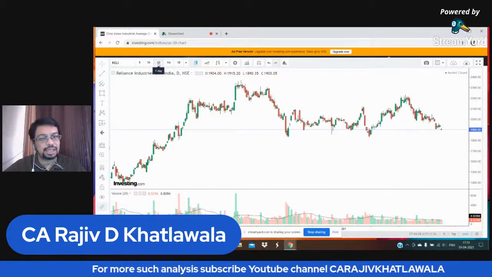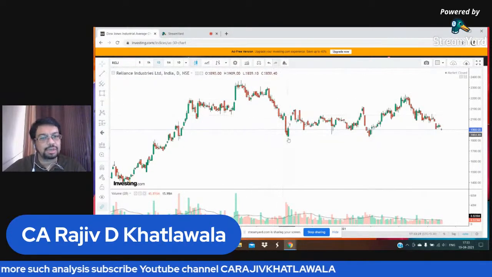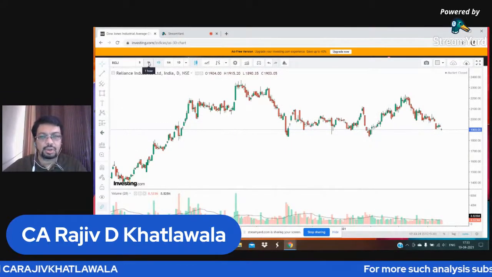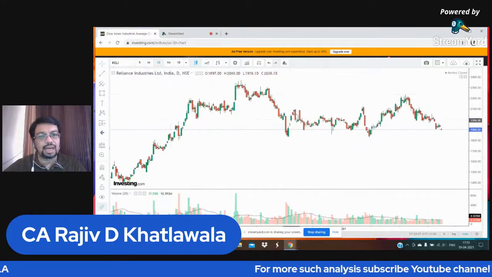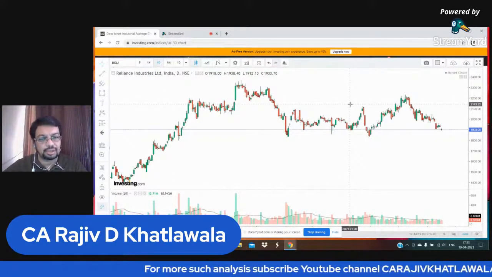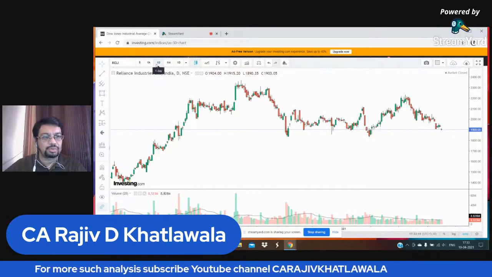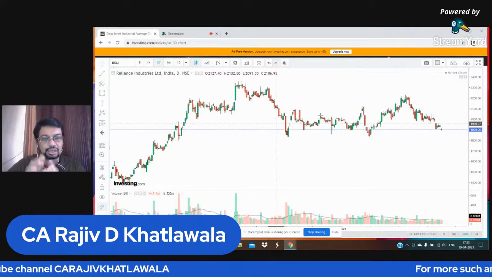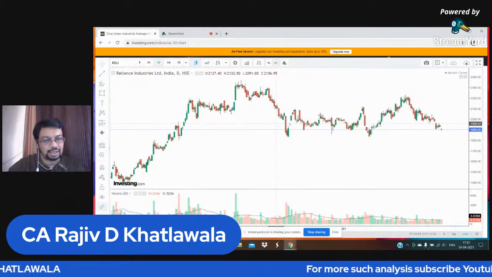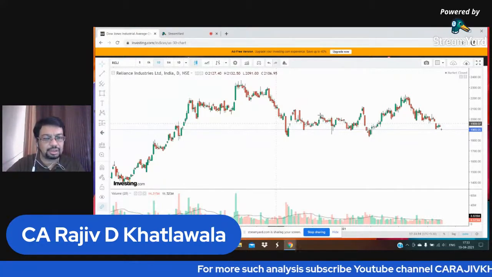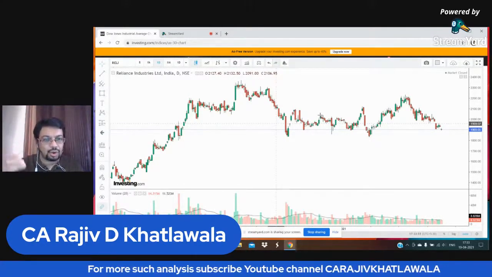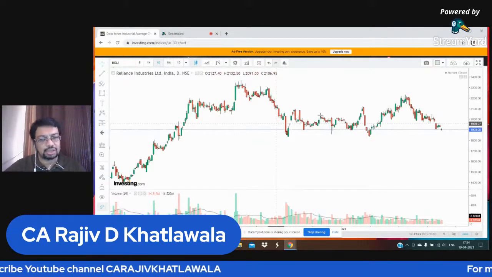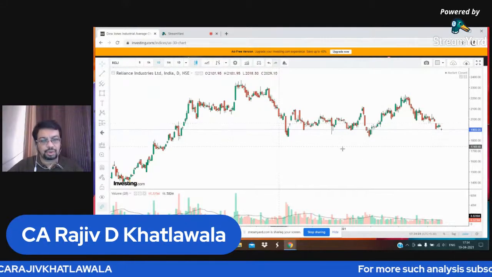That is, a daily chart would mean that every candle is representing 1 day's movement. So similarly, if I load a 1 hour chart, it would mean every candle would then be of 1 hour. Here it is a daily chart, so we will be analyzing this based on the daily price chart. The time frame we are using is not 1 or 2 days, but a few days, maybe a couple of weeks. Daily charts usually we will use for that purpose.